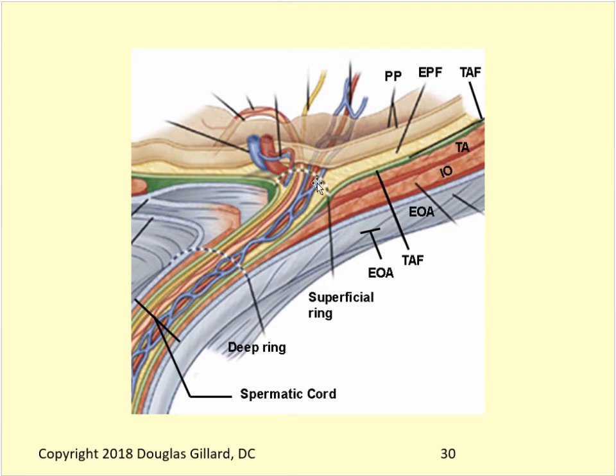The point of the slide is, though, the testes went through the deep fascia, went through all the aponeuroses and even some of the flat muscles, and it's taken all this stuff with it. So, for example, let's go from the outside in. This layer right here is the external oblique aponeurosis. And see how that goes down? That's the outer layer. That becomes the external spermatic fascia.